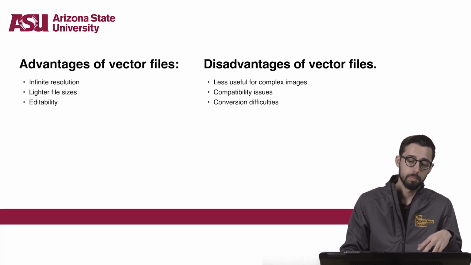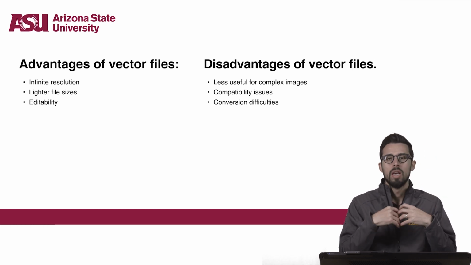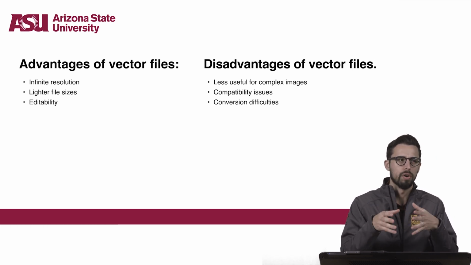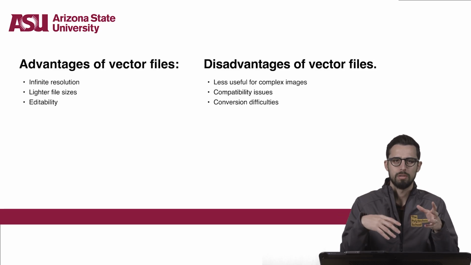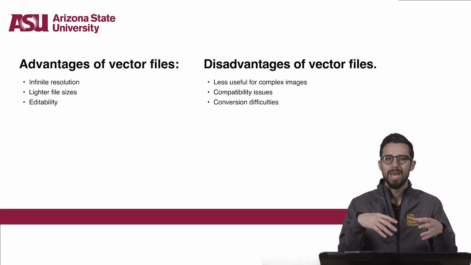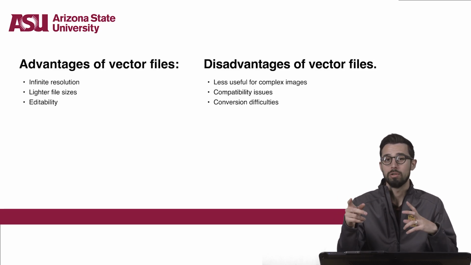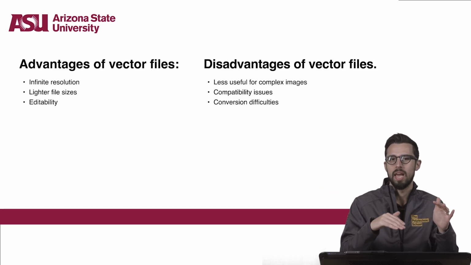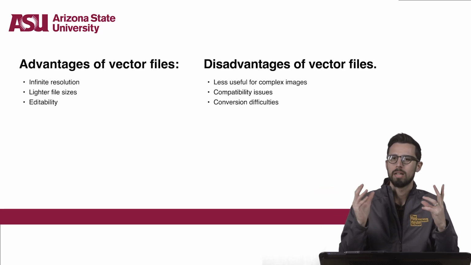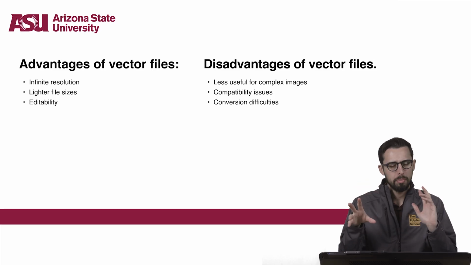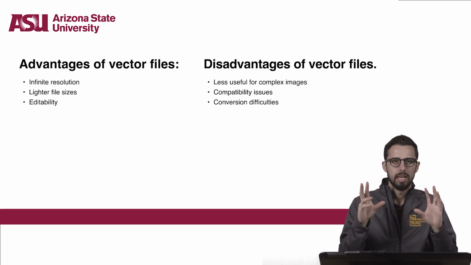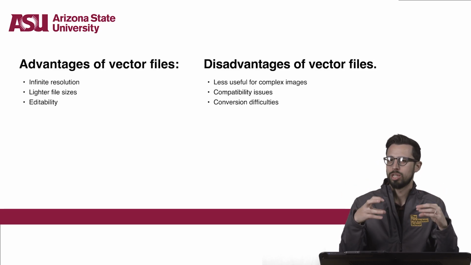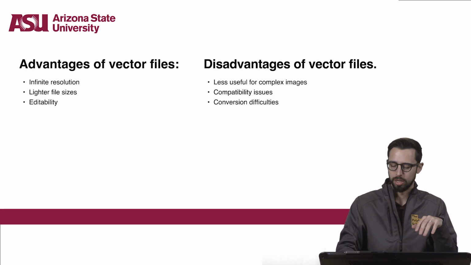You can also end up with some conversion issues. It's generally much harder to convert a raster image to a vector, just because that's not really how it works, than the other way around. You can absolutely have a vector drawing output to a raster format. So again, I'm using some technical terms here, but most of this will make a lot more sense when we actually get into the tools and start using them.